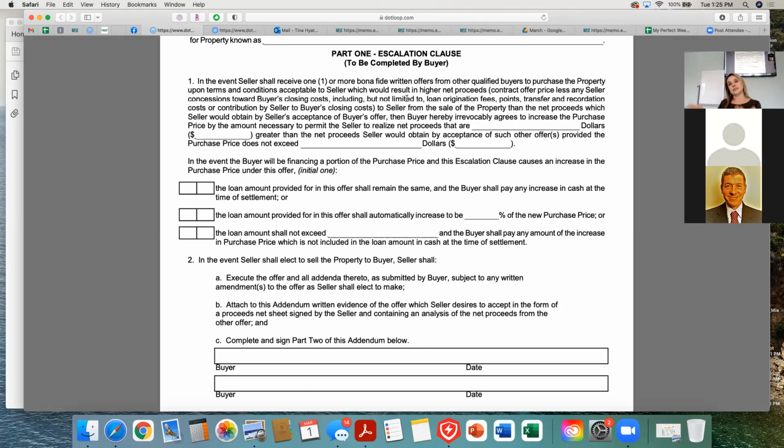It just happened to me. I was angry because I called the listing agent and asked how many offers he had. The seller was accepting no more offers by 2 p.m. yesterday. I had already put in the showing and we were going to go out to the place, but they had already looked at it on MLS and really liked it. It was within their price range. I called the listing agent and said, I saw that you have a deadline, so how many offers do you have? Because my buyer's really interested.